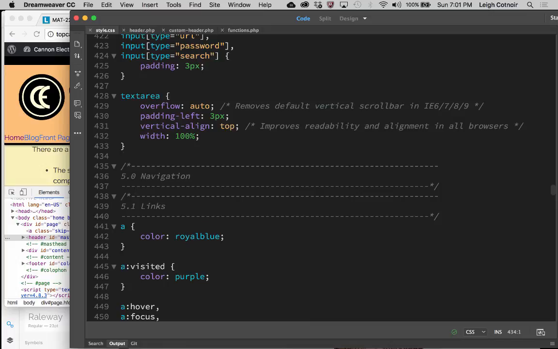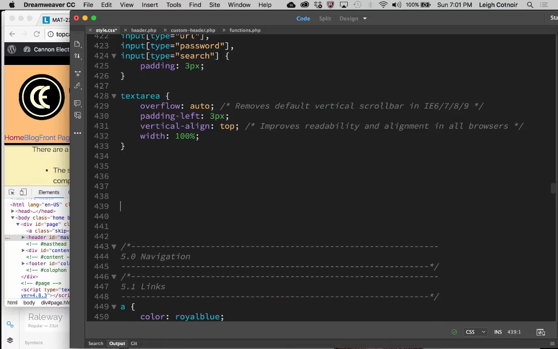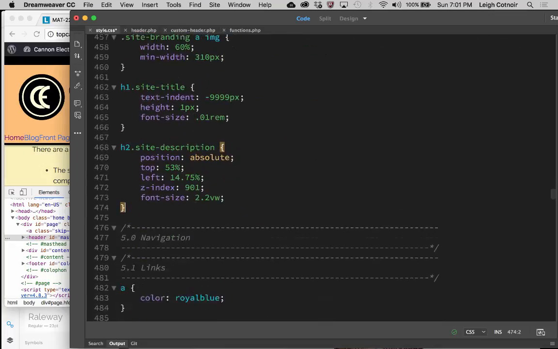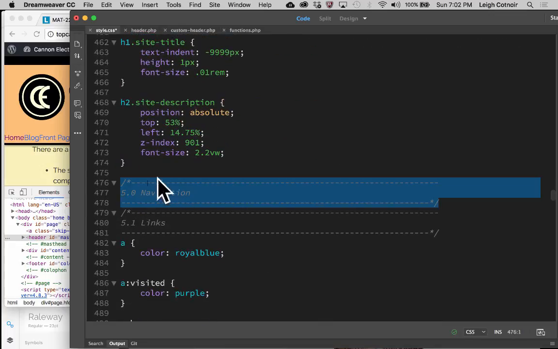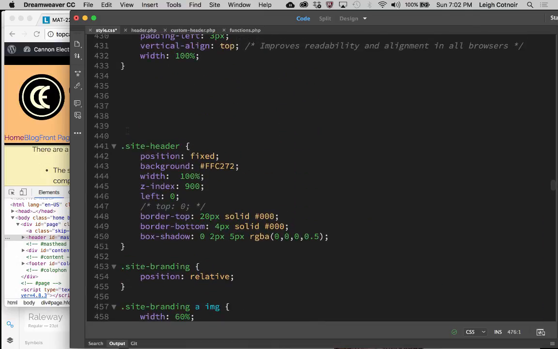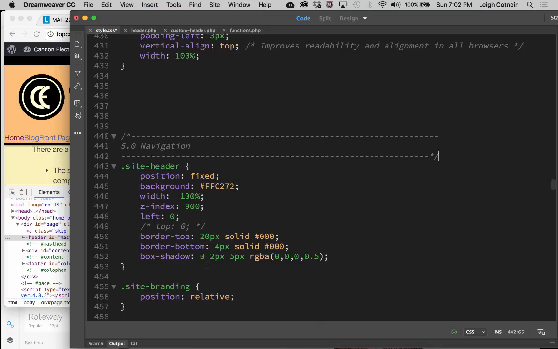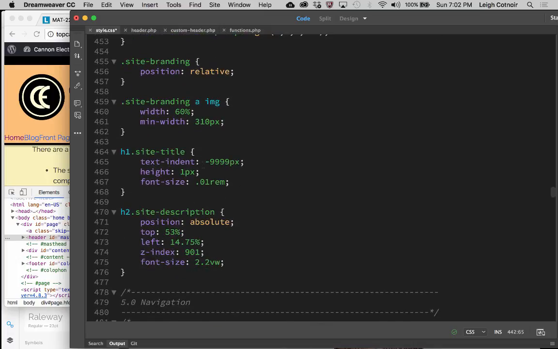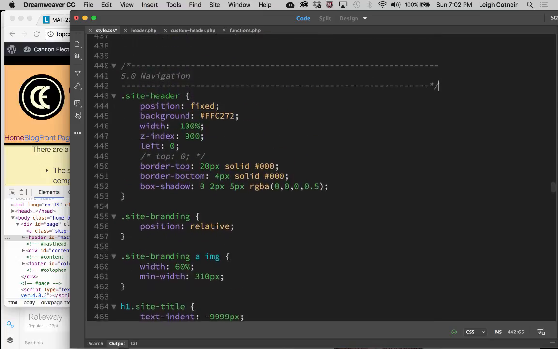So here I'm going to come down and I'm going to paste all of that stuff that I just made, and I'm going to take right here where it says navigation. I'm going to come up here and paste that, because none of this is dealing with the actual site content. This is all just dealing with stuff that's up in the header.